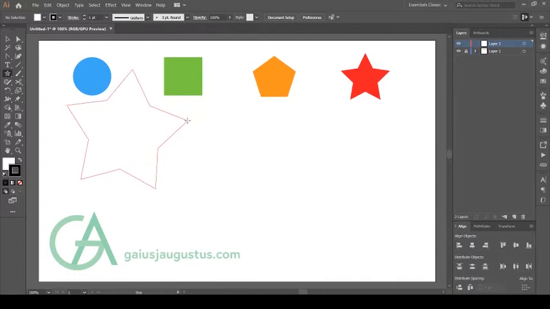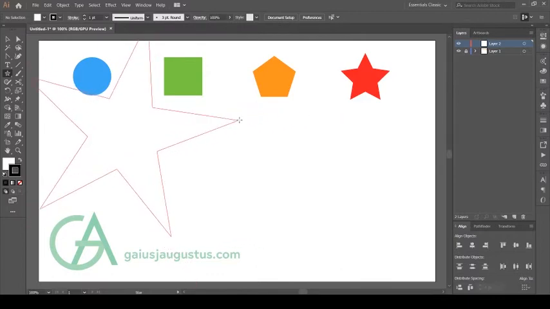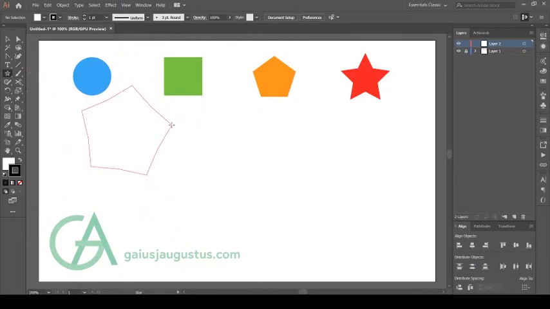If I hold the control key, I can actually change the depth of the star. So I'm holding the control key down and I'm pulling out or pushing in. So you can imagine you can make a ton of shapes this way. I love these fat little stars, and so I often will create stars that look more like this. Alright, and then the last thing is that just like the Polygon tool, if we want more points, we can just press the up key. And if we want to remove points, we can press the down key. And again, we can get all the way down to a triangle. So you see you can do a lot of really cool things with this tool.